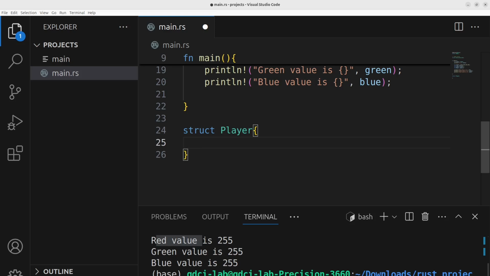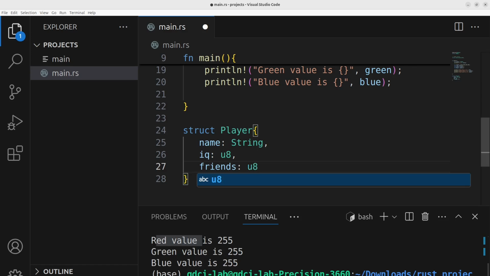This means we are going to declare some fields like name, player name, with the field type String. You will be using this a lot in your code when you're writing Rust programs. This is pretty common. So player IQ, how smart the player is. Friends, the number of friends the player has, an integer u8, and the score that the player is getting, u16. This could be maybe an online game. Your name, your IQ, your friends, your score, depending.